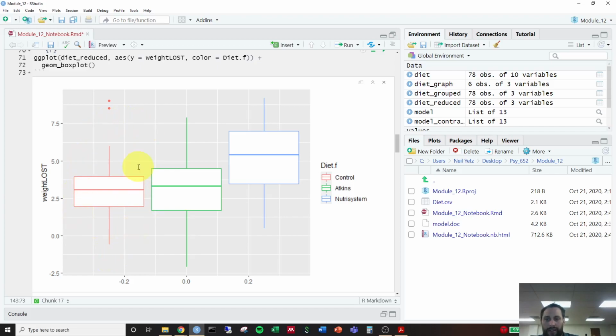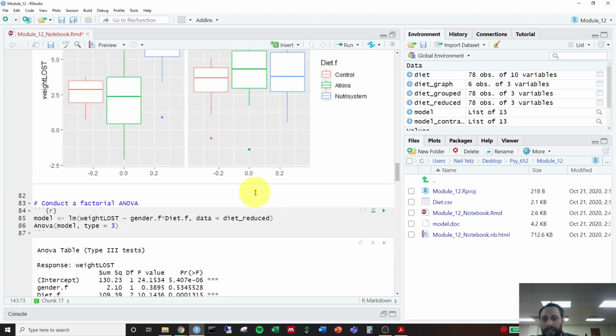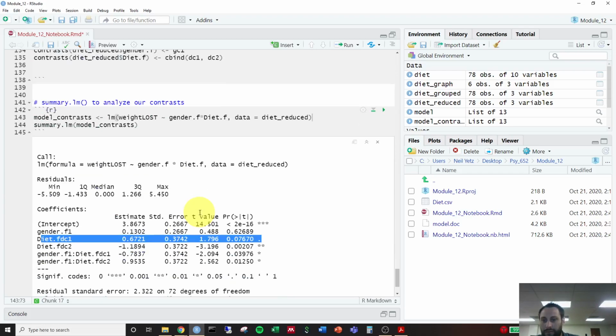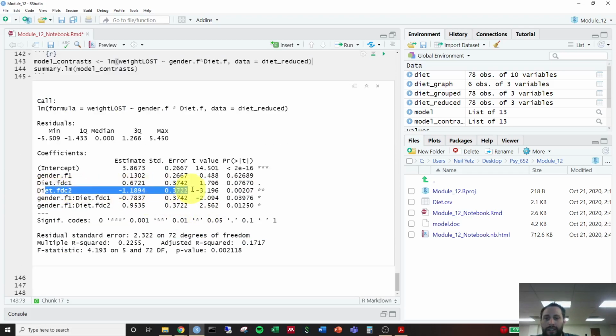Next, we're going to compare this box plot to this box plot. We're saying, is there a significant difference between the groups? And it's saying, yeah, there's a significant difference between the control group and our Nutrisystem group. Saying, yeah, it looks like on average, people lose more weight in the Nutrisystem group. Great. Okay. Now, what we're comparing here, and summary.lm knows that you want to look at the interactions already. We're saying, is there a difference between male and females in the way that they experience the control group compared to the Nutrisystem group? I'm sorry, to the Atkins group, because this is our first comparison.